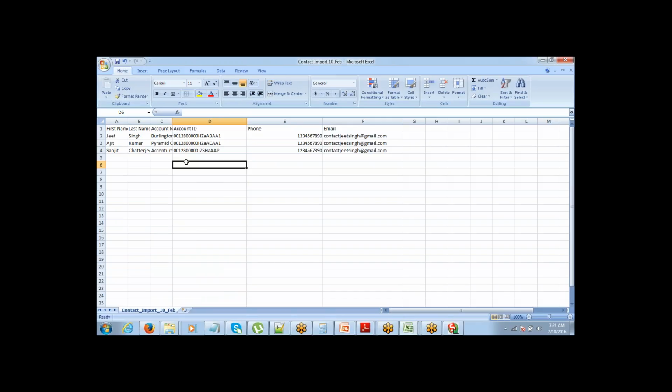Inserting contact, same way, opportunities. If I have to insert opportunities, I have to associate opportunity with an account. So in that case, again, instead of account name, you should use account ID. If you are entering cases, the same thing happens there also. You have to associate an account with the case. Again, use the ID. Right?